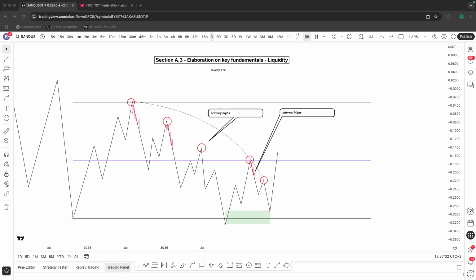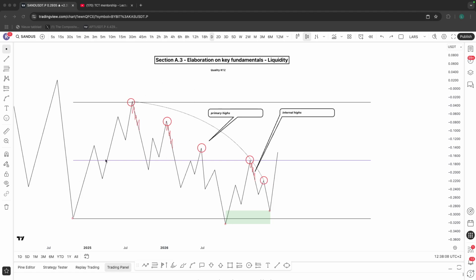A quality return to zone represents either a high probability liquidity curve or a high probability trendline liquidity pool, which on its own represents either highs getting stacked within an accumulation model or lows getting stacked within a distribution model. Within our quality return to zone, we have primary highs getting stacked and internal highs getting stacked. A combination of both increases the probability of the return to zone.